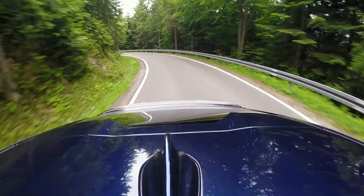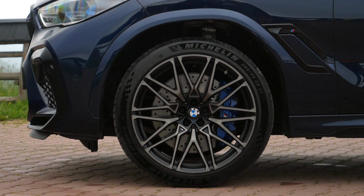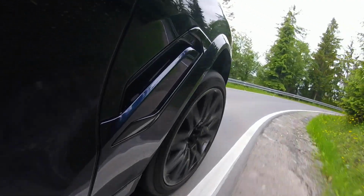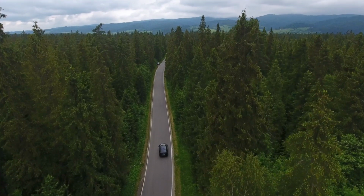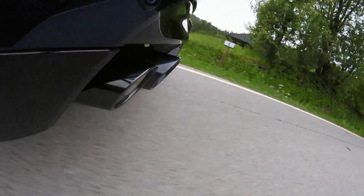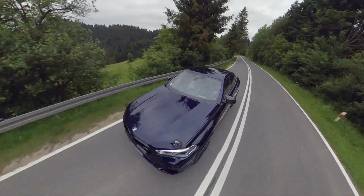The brakes. In the front we get ventilated 395mm discs with 6 piston calipers. In the back it's 385mm discs with single piston calipers. The car brakes, but you can feel it weighs over 2 tons. Depending on the drive mode settings, the brakes can be more or less aggressive. Also, the suspension stiffens in sport mode, so the car doesn't dive or lean as much.